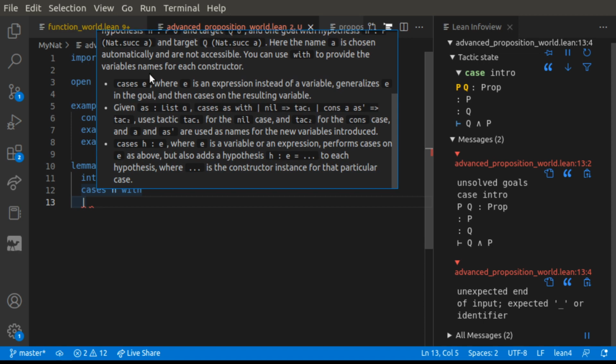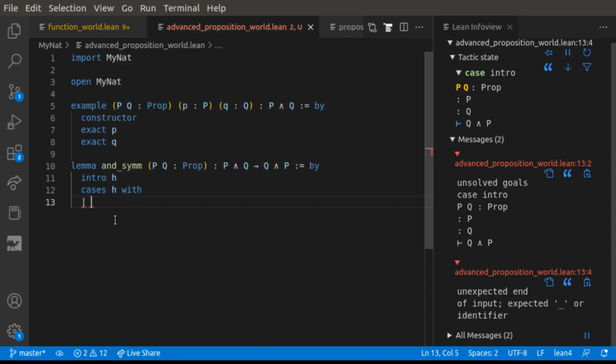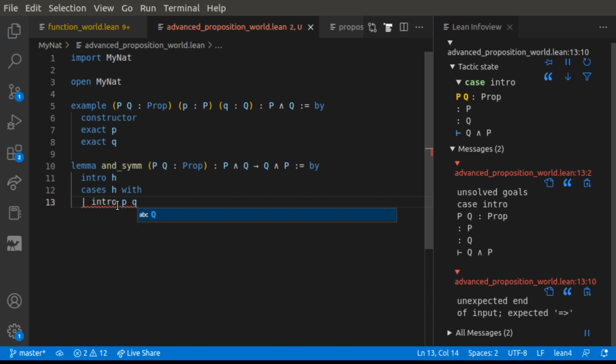So in our case, it seems like we only have one case for the AND inductive type, where we just have both P and Q. So in this case, it's called intro, so we'll call it intro PQ.